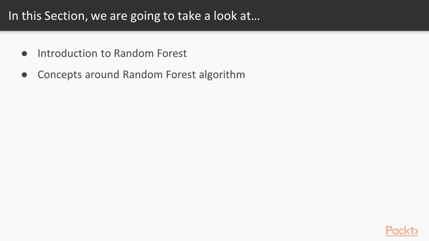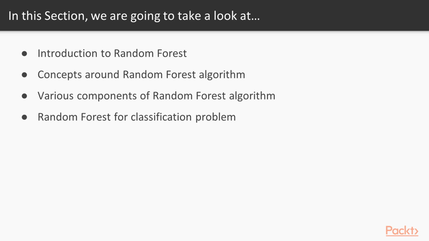We will start with sharing a brief overview about random forest, and we will pretty much follow a very similar pattern as we did for the decision tree. Like, we will look into the different components of random forest. Then we will also look into the practical application of random forest, how we can make a random forest perform better depending on the cases with hyperparameter tuning. And we'll be covering a case study for random forest algorithm using the same HR attrition data that we did for the decision tree algorithm.